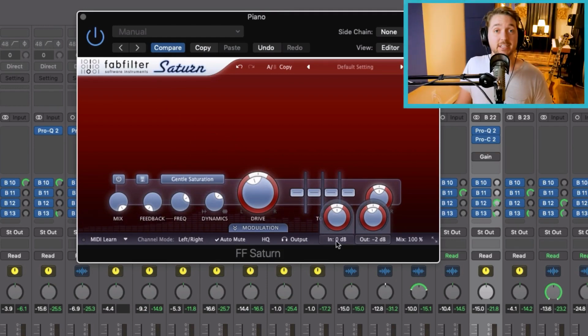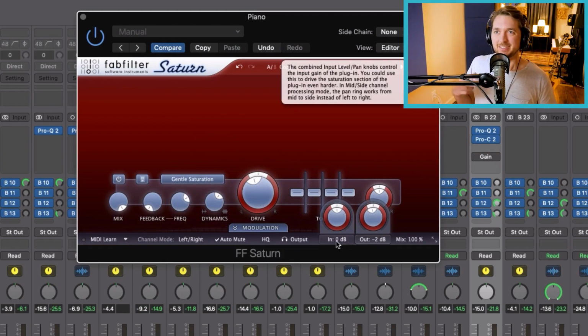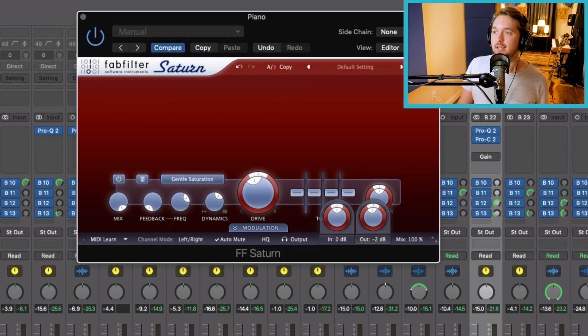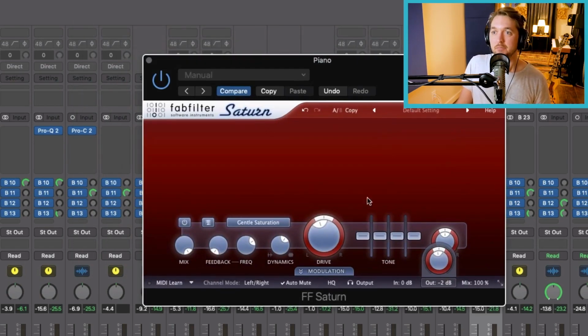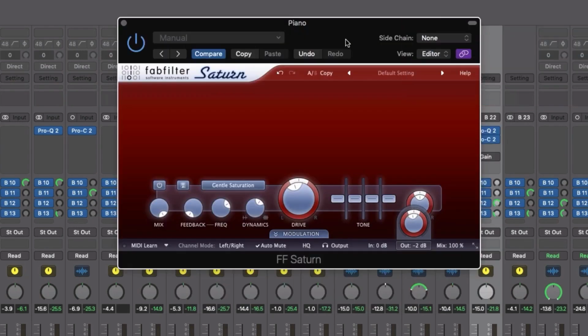Saturation can actually be really helpful on instruments where they're just not going to play very nicely with compression. Like this piano is really, really dynamic. It's kind of all over the place. And so it's going to make it difficult to set the threshold on your compressor accurately. But saturation, you don't really need a threshold. It just compresses everything. It's really nice. Let's do a quick before and after.